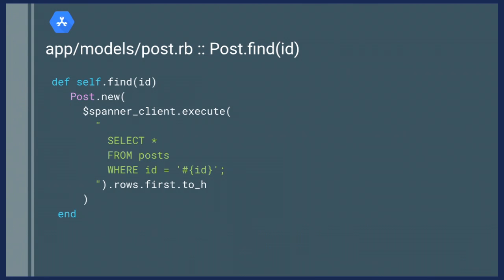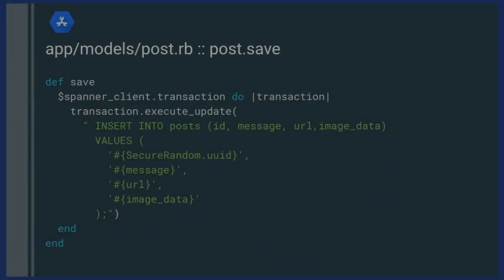Then we just need to recreate some of the methods ActiveRecord gives you. Here's a simple finder. You pass it an ID, then it just executes this SQL where you find a post and return the first one. There should only be one, but better safe than sorry. So that would be post.find.